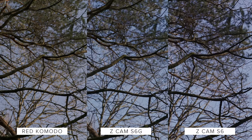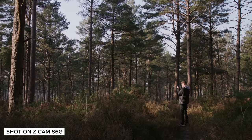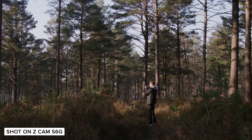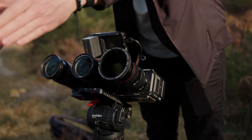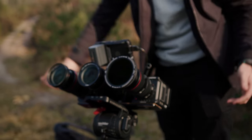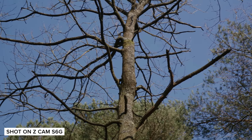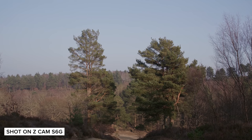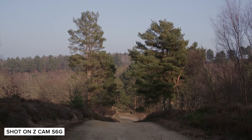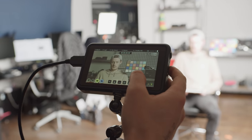The Z-Cam also features a range of exposure tools, however ISO is handled a little bit differently than on the Komodo. Unlike some of the other Z-Cam flagship cameras, the S6G only has one native ISO, which is 1250. This is quite high, so if you are shooting outside you will definitely need some NDs. When it comes to how to expose when shooting in Z-Log2, which is Z-Cam's log curve, Jason from Z-Cam did a great post on the very active Facebook group last year that covers how to get the best results. Long story short, exposing Z-Log2 is similar to other log profiles, but you want to get used to using false colour and waveforms to properly expose your image before getting out into real world scenarios.